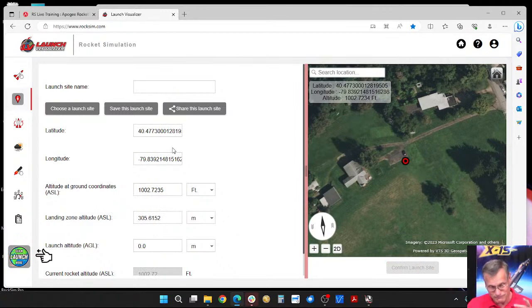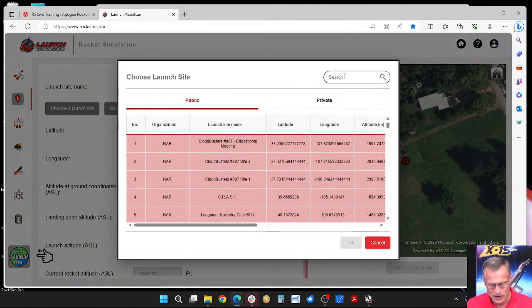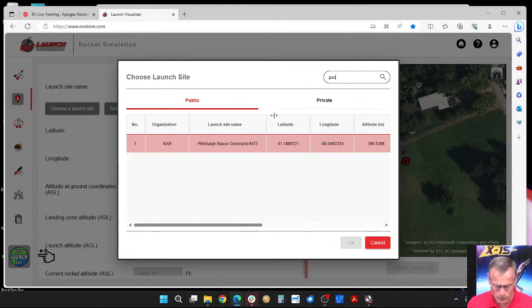Now, if your club was in the database, you can choose the launch site from the database. He says he's from Pittsburgh Space Command, so I'm going to try Pittsburgh Space Command. Look at that, number 473. This is going to be Chuck's fastest way because it's already in the database.